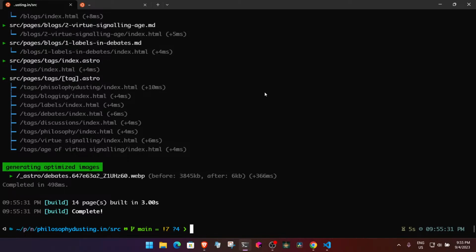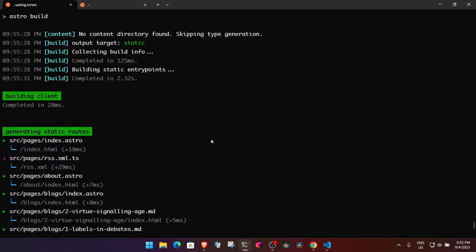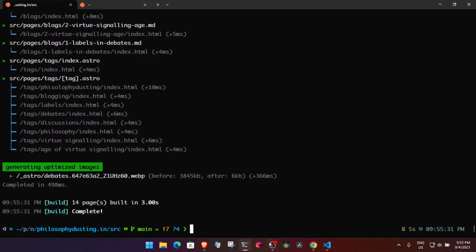Fair enough. You can look into it. So as you can see, it just generated a WebP. Before it was 3 MB, now after it is like 6 KB. Cool. It added 366 milliseconds, which is a lot in terms of performance. Every 100 milliseconds basically does some sort of percentage in terms of conversion of whatever.